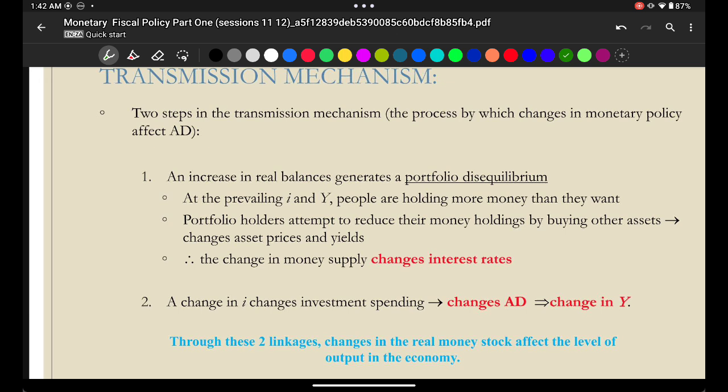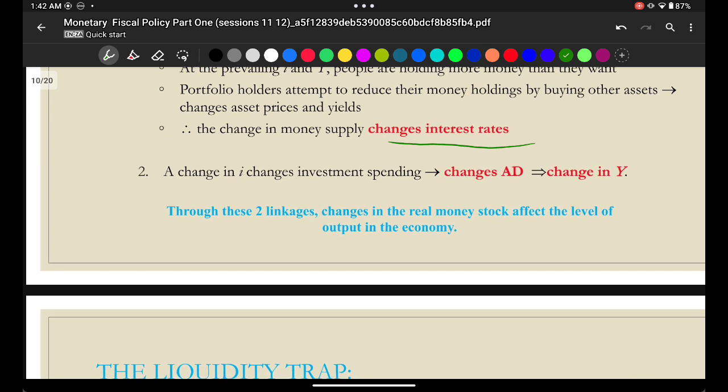But basically, the supply increased more than the demand. So people had a lot of money. Because they had a lot of money, they bought bonds. Because they bought bonds, the price of bonds increased, and in turn the interest rate went down because they have a negative relationship. Bond price goes up, interest must go down. So obviously there's going to be a change in interest, and because of that we saw the aggregate demand curve shift up, because when the interest rate drops, it shifts up. So we saw a change in aggregate demand, and because aggregate demand changed, also a change in Y. I showed you this in my video before this, session 11.